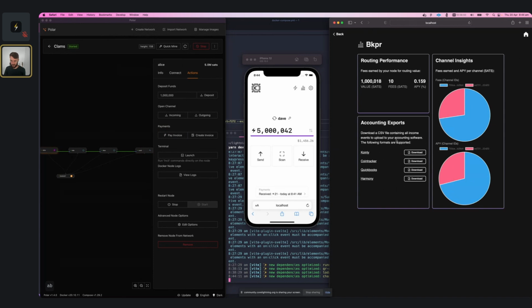I think the coolest thing so far, if you are using your Lightning node and you need to deal with the accounting mess, this is pretty cool. So this is thanks to Nifty for doing all the great work on Bookkeeper. We've matched the download export CSV that runs on the node. We've matched the same thing here, so if you use Koinly, you can download that.